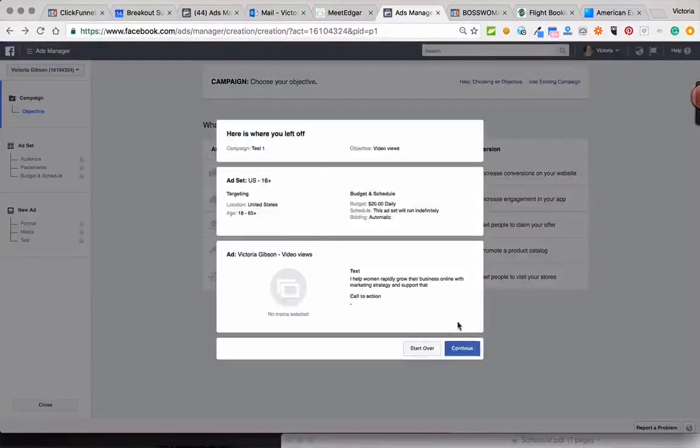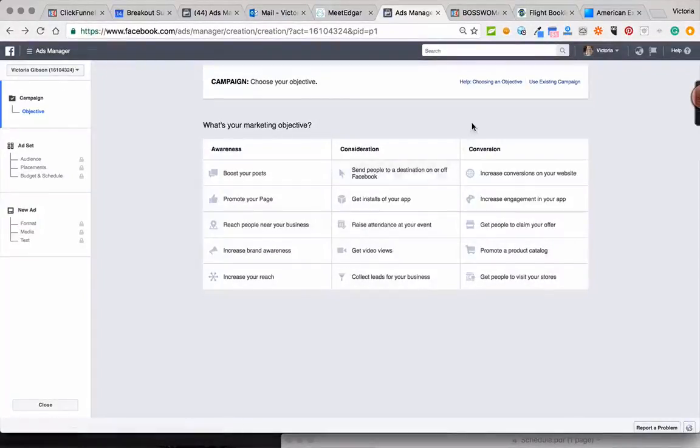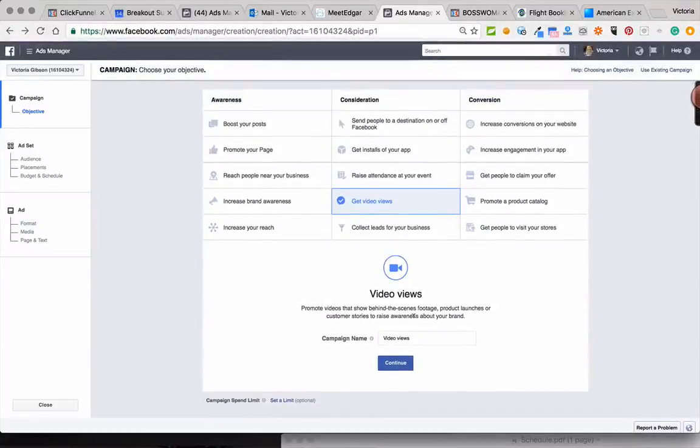and we of course come to the objectives part here. I've talked about that in video 1 of day 1 if you want to go back and revisit. But in the instance of running a video ad to Facebook or Instagram, you're going to do it in the same place. This is where you're going to start. Okay, so we're going to choose get video views. We want our video to be seen by as many people as possible.